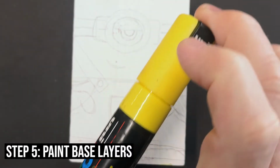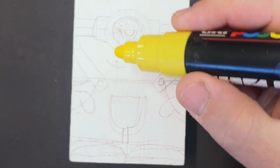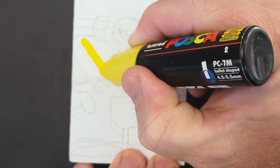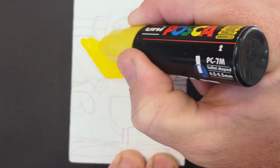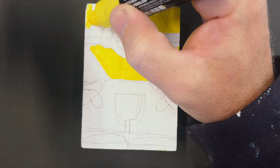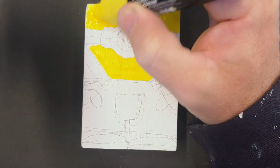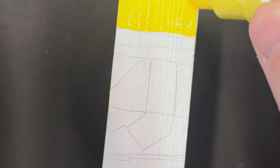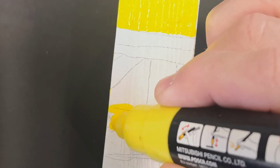Shake, shake, shake. Now it's time for some color. I've recently got these really big 7M Poscas, which are great for coloring in big areas. I've also got some 5Ms, 3Ms, and 1Ms, and that just means how thick they are. The M stands for millimeters. You color in a base layer for each of your areas, and then you add all the details afterwards.